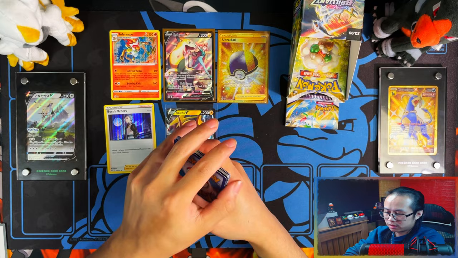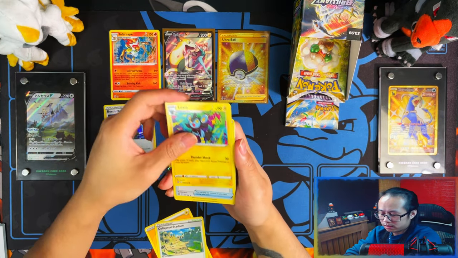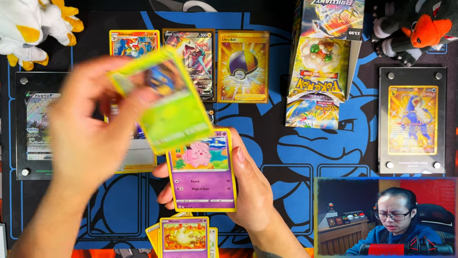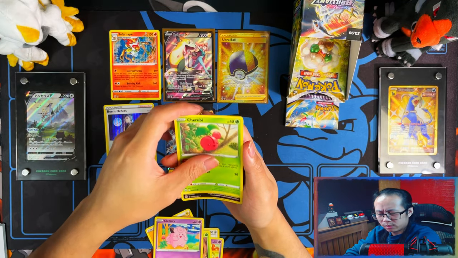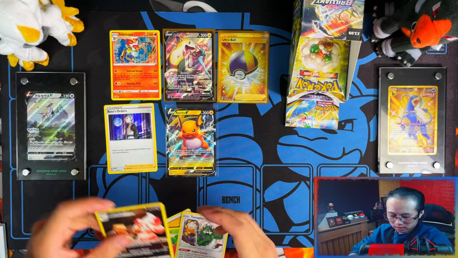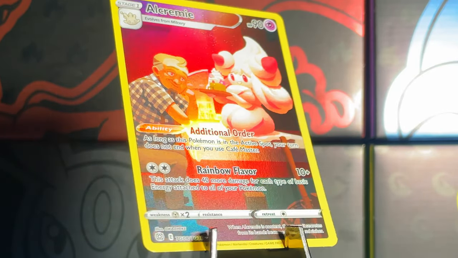I'm actually trying to think right now. Mimikyu V. What other V's are there? The Whimsicott V, I believe. I haven't pulled that one yet. Yahoo! Ooh! Trainer Gallery Alcremie and a Tornadus. Mimikyu and Whimsicott.